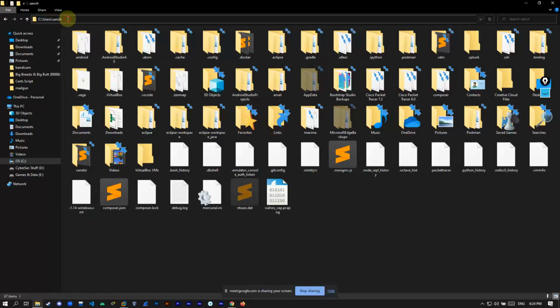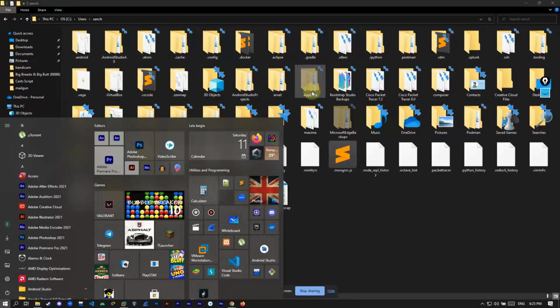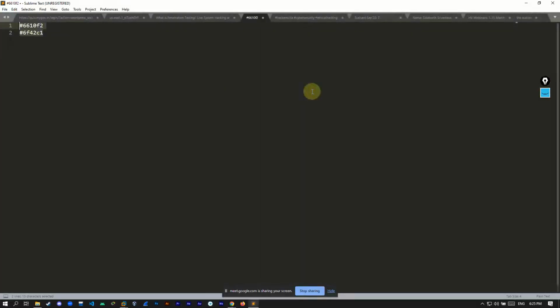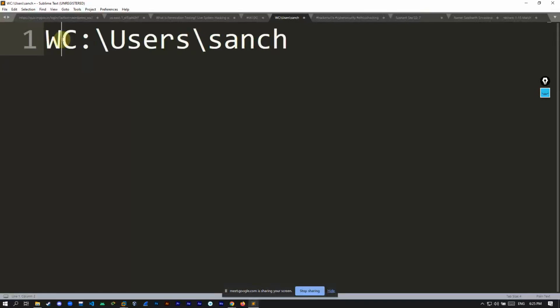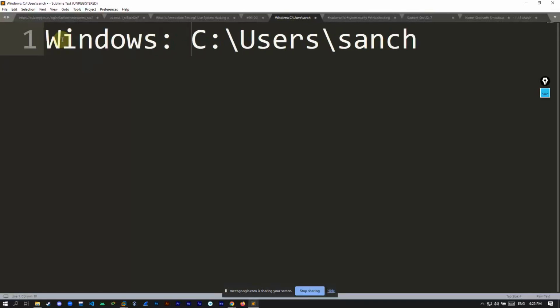If you can see the location, it is Users, Sanchay. This is the home directory location in my Windows. So you can see in Windows the home directory is like this.